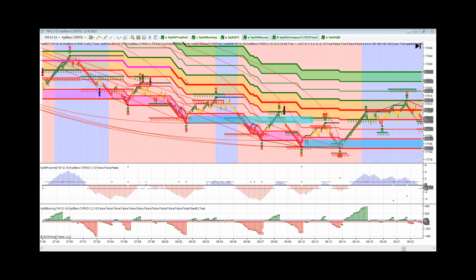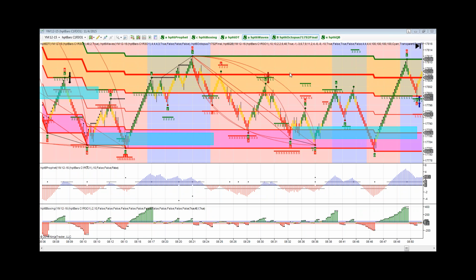Let's take a look at a short example on the Octopus 2, okay? Notice our background is red on the 4 range. We went up, we did wave 2, 3, 4, and that was the short entry right here. Notice there was no short entry here on wave 2 because the background was blue, right? Because the background is blue, we had no short entry, but this was the wave 4 entry right here.